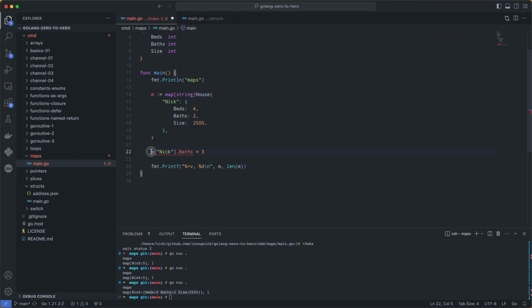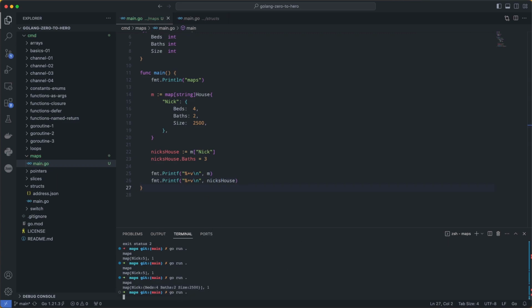What happens if we try to capture Nick's house over here? Let's try it. Nick's house. And then let's try to change Nick's house baths to 3. And let's print out our main map, and then also let's print out Nick's house.